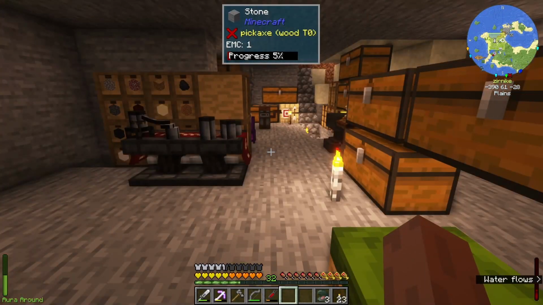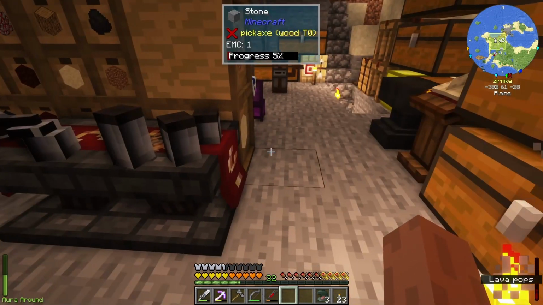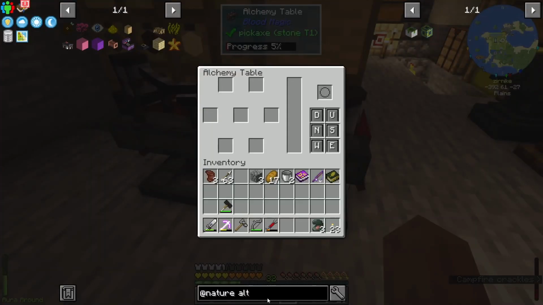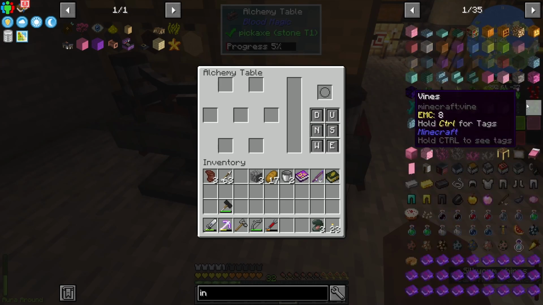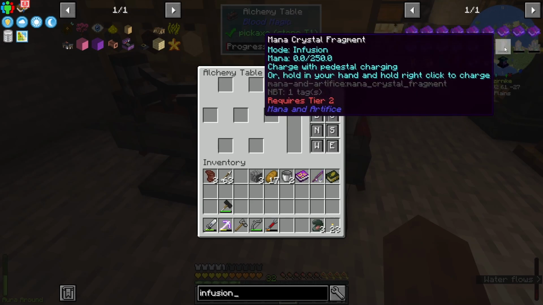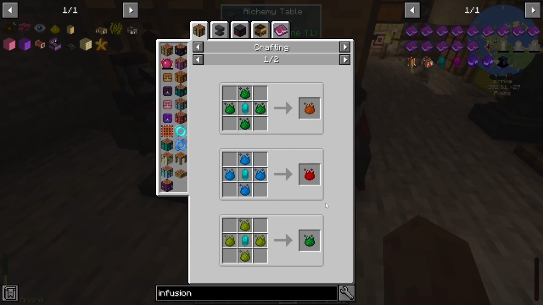Okay. So, one of the other things I did was a little tiny bit of blood magic. Botania is locked behind blood magic, so I need the alchemy table for the transmutation dust. Maybe not. Easiest way is go infusion crystal, and take a look at the recipe. Here we go. There we go.